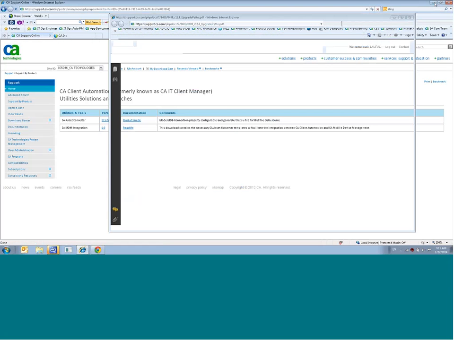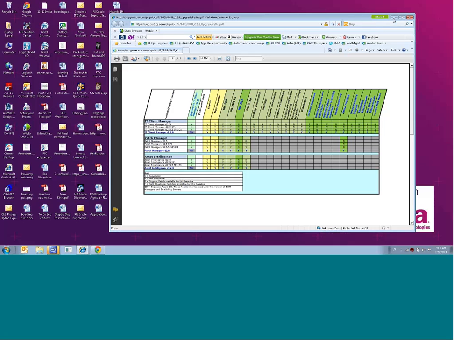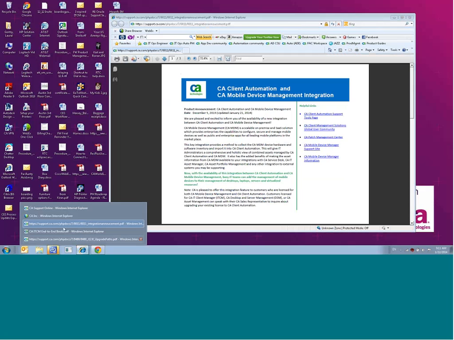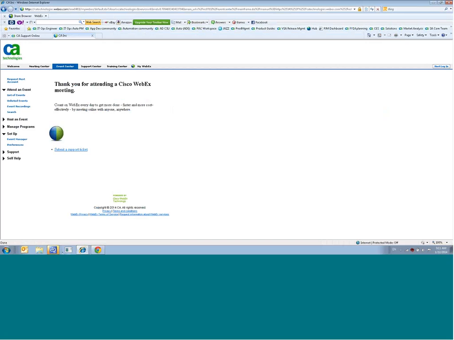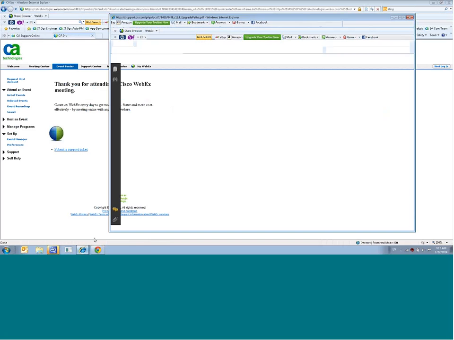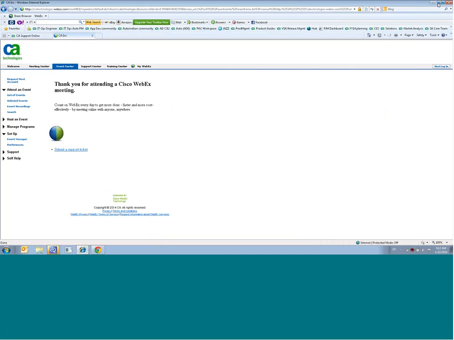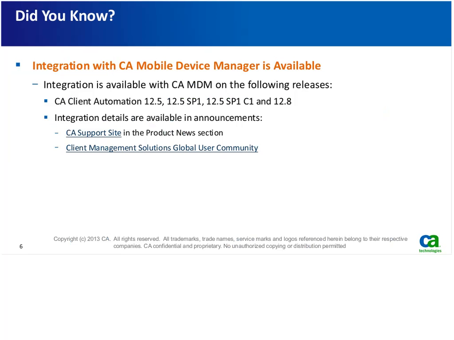So at this point, I would like to go ahead and turn the presentation back over to Sundar. So if I can get back to the correct page. I need to stop sharing before I can go back to the page.